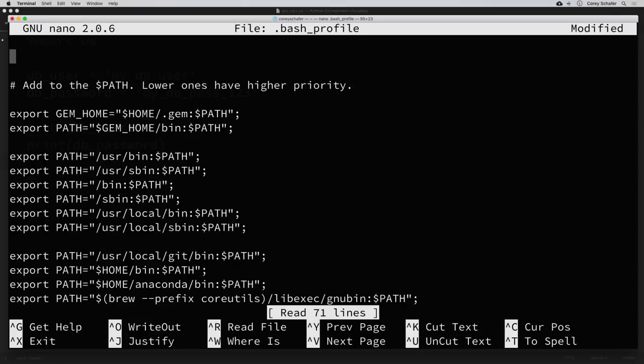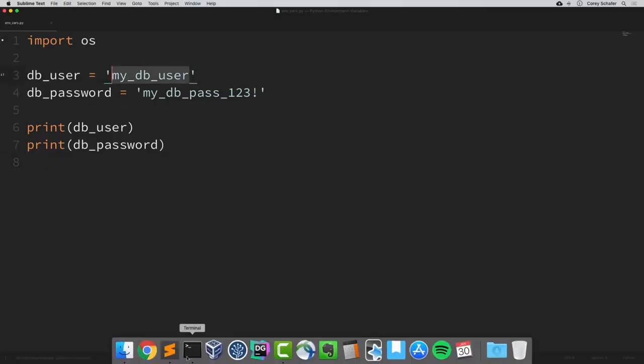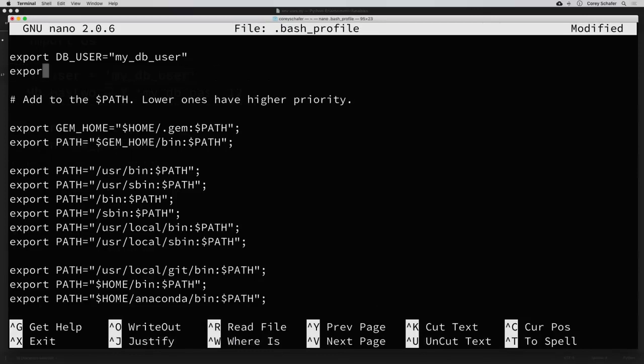Now to do this, we can just say export and then the name of our variable. So we'll do an all uppercase DB_USER and then an equal sign with some quotes. And we don't want any spaces between the equal sign and the value. And now let's go back to our script and grab this value so I can copy and paste it in. And now let's do the same thing with the password.